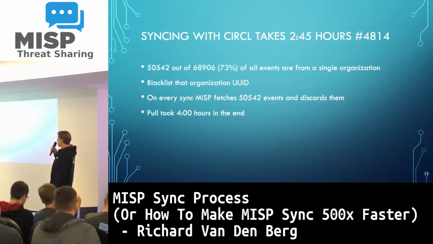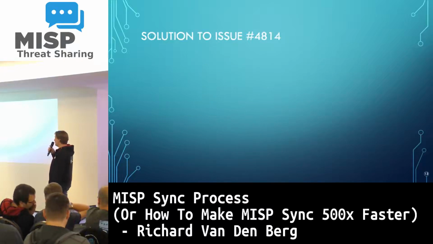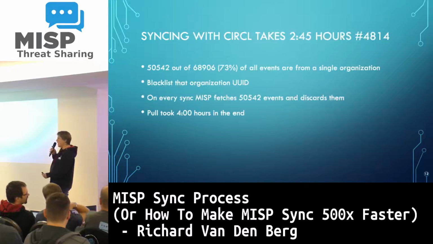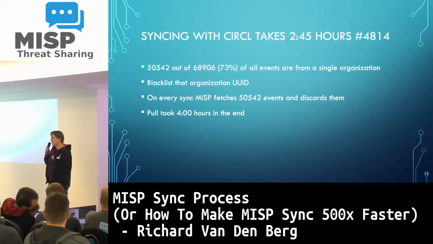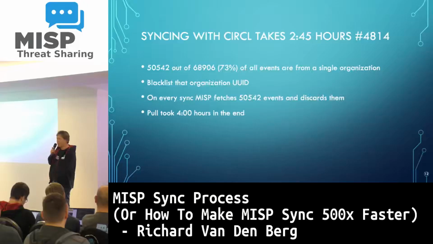How do we fix this? The interesting part is that when I figured this out, I updated the issue tracker, saying, okay, I figured out what's wrong. We really need the UUID of the organization in that index. That's the efficient way to handle this. So I posted that and started working on the solution. I think it took me 45 minutes or something to code it up. Then I wanted to submit the pull request, and Andras had already done the same thing, much better, much faster. So his code is actually the fix. My code is just discarded, rightfully so.